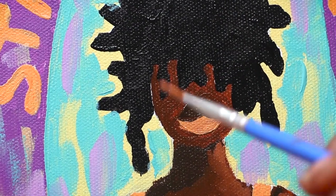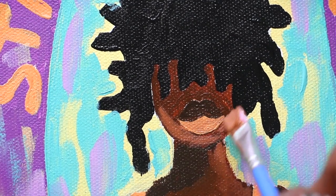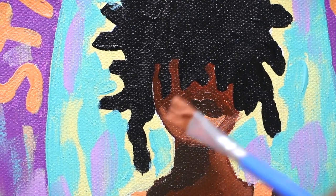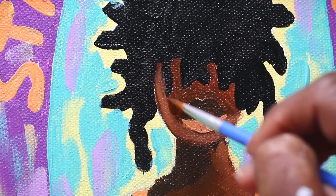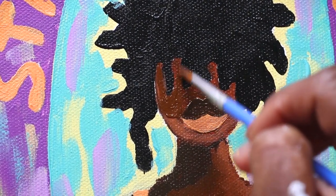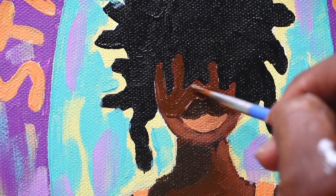Still using my lighter color, I'm gonna do a streak underneath her face, and then I'm gonna do it on the side of her face as well. Now I'm using this small brush, which is the base coat color, just to fill in some spots because her face had a couple transparent spots there.